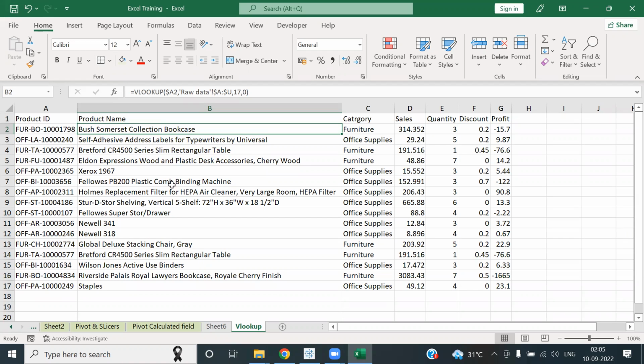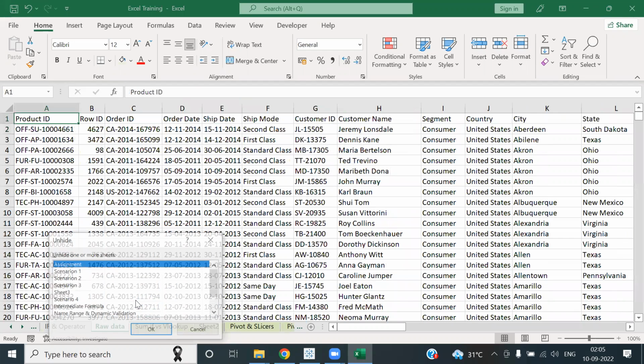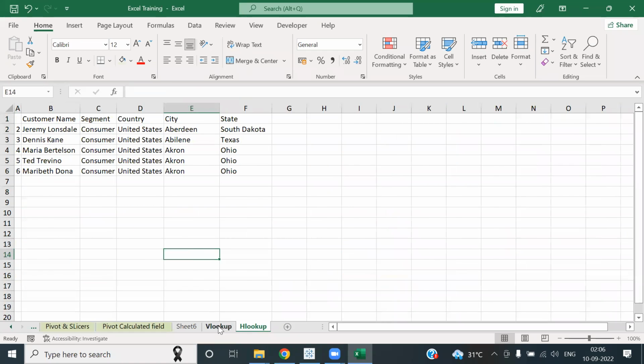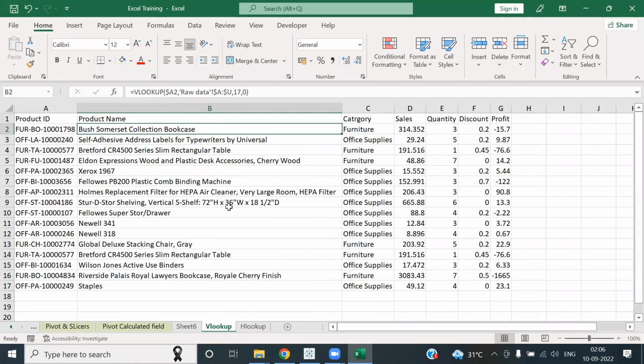Now let's see HLOOKUP, I have an example. Sir, I had one question. Sometimes when we use VLOOKUP, there comes an error called spill. This error has started coming for the last 1 or 2 years. I used to avoid that by doing rework again and again. Spill will come when, no, I'm not sure about it.